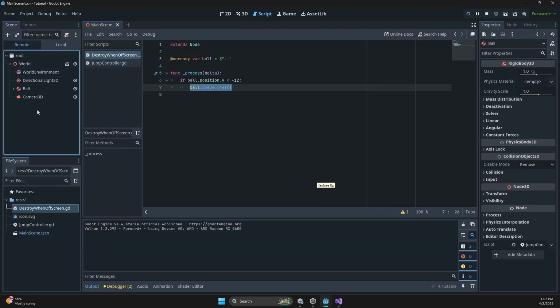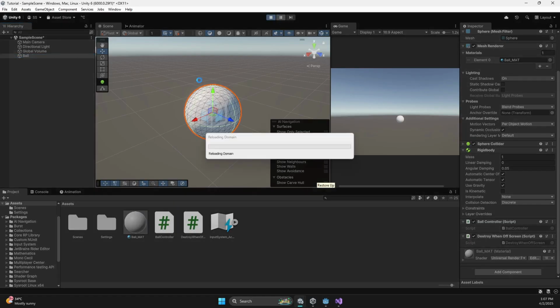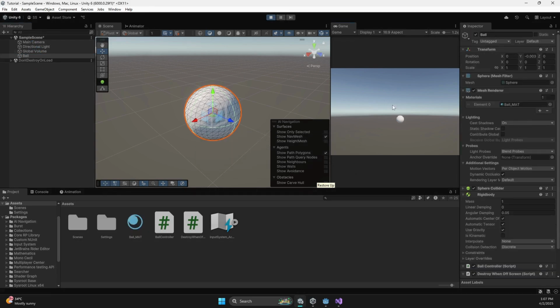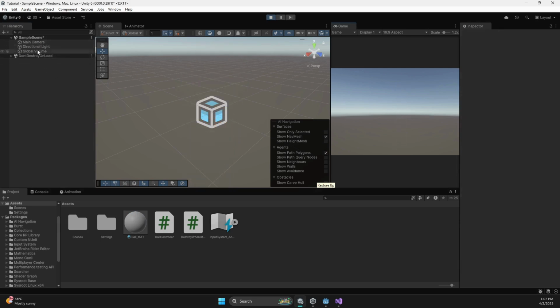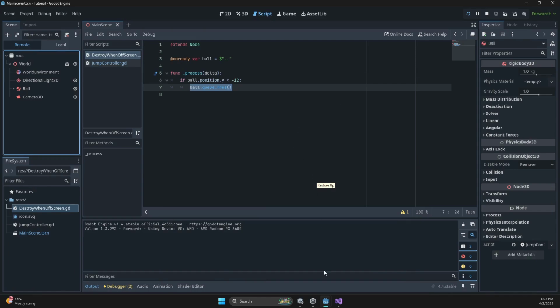So this is also one more major difference, that in Unity when you hit play you can see all these game objects in real time. If the object is there, it is going to be displayed over here, and if the object gets destroyed or any new object gets added, you can see the changes here in real time, right? But in Godot this is not the case.